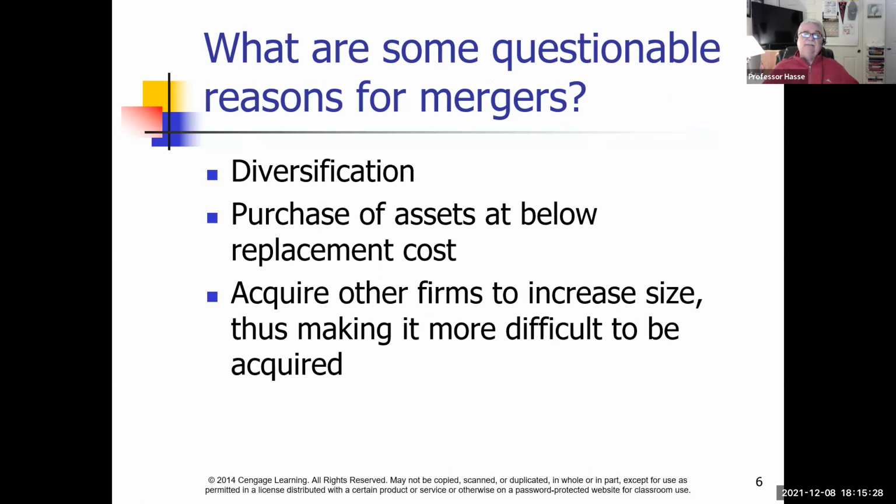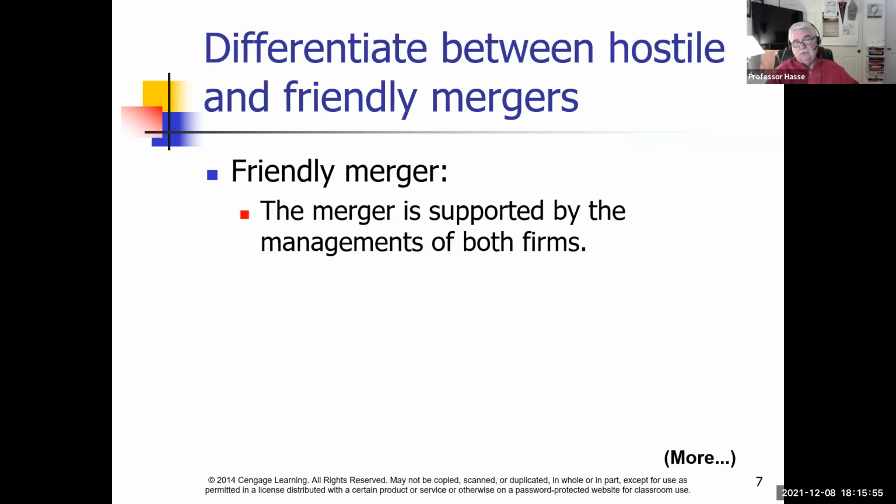One of the reasons why it's questionable to have a merger is, is a diversification really going to help us? Are we going to get more technical, more different products to manage? Are we going to be able to manage that? And it also goes back to what was talked about in the video, the cultural aspects, merging different sizes, different ways of doing business. That can cause a lot of problems with a merger. But if it's a friendly merger that is supported by 2 companies, that usually works out the problems of the merger, especially if they're friendly. If it's a hostile takeover, all bets are off.